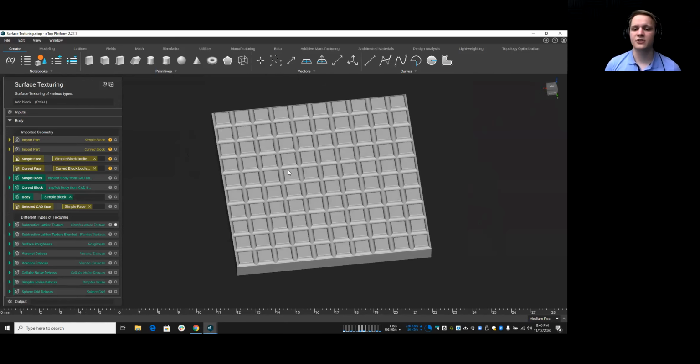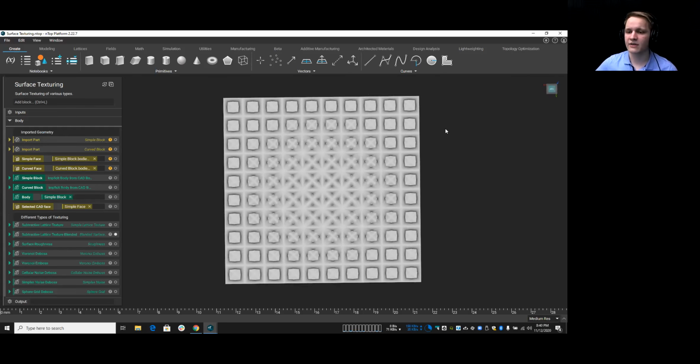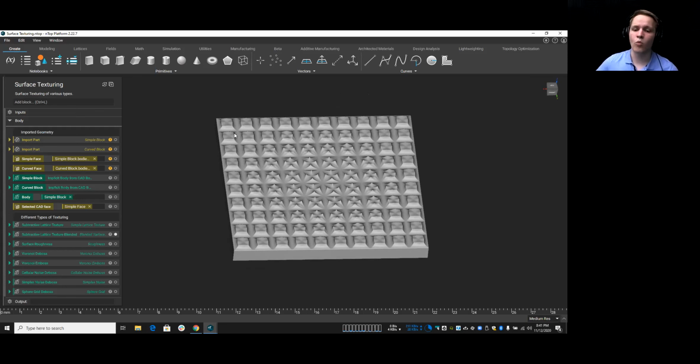Maybe this cubic texture has some really nice grip properties. Maybe this is for aesthetics only. Either way you want to use it, that's totally fine. But because this is the nTop platform, implicit modeling and field-driven design, we can actually blend from that cubic structure on the outside into a more diamond structure in the middle. So now I'm blending from one texture to the other as space varies. Maybe this diamond texture I place where I need more grip, or maybe I use it to make something even more aesthetically pleasing. There's lots of different things you can do there.